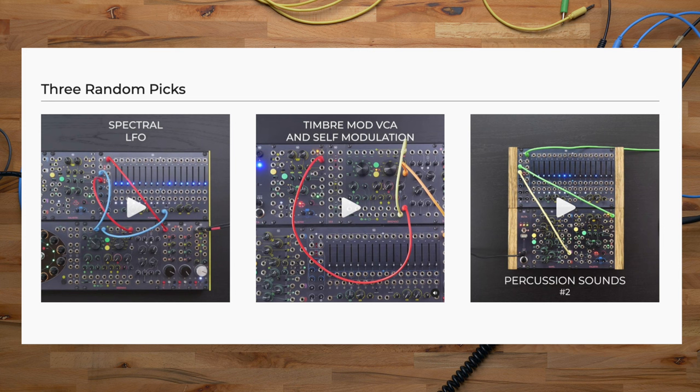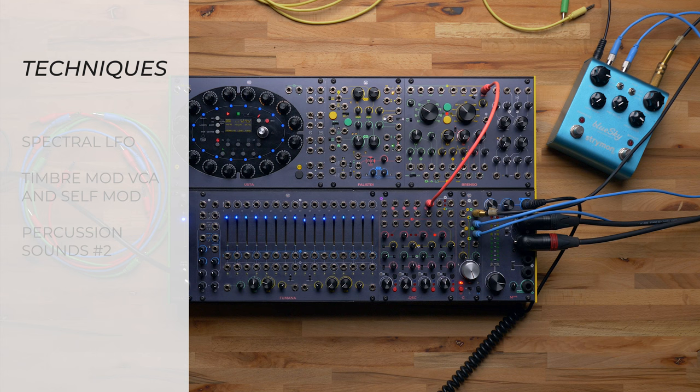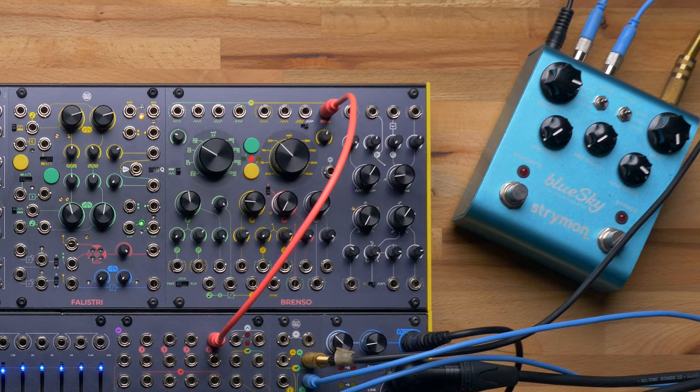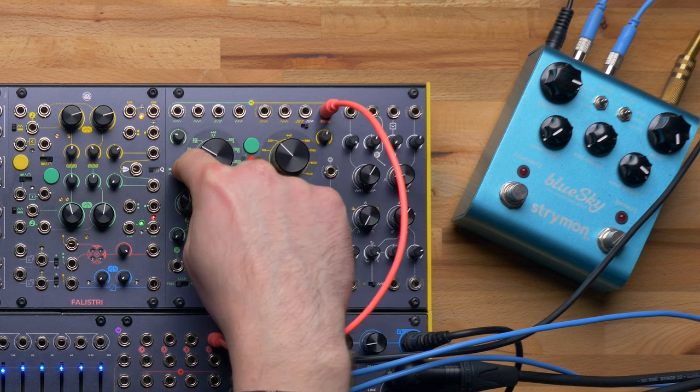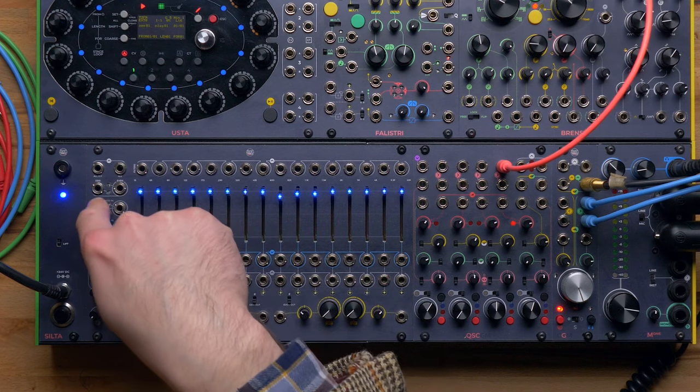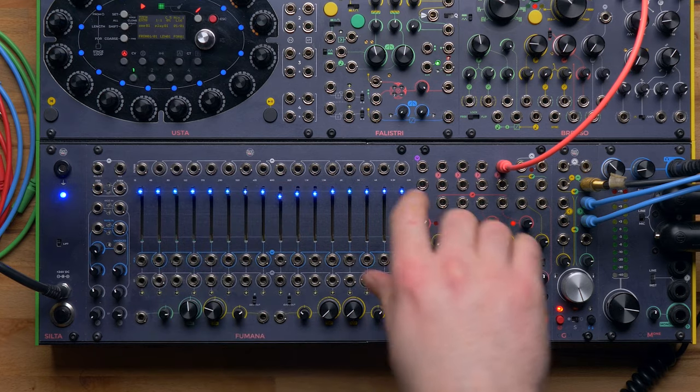So today's random picks are the Spectral LFO, the Timber Mod VCA and Self-Modulation, and the Percussion Sound. So we have 2 interesting techniques for Fumana, and another rather unusual use of BRENSO's timber modulation circuit. So the Spectral LFO uses the green square output, but as LFO, as a modulation input in Fumana.